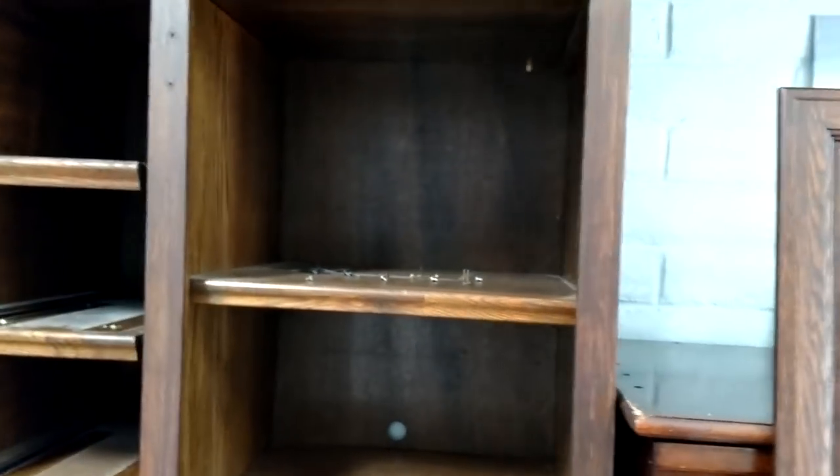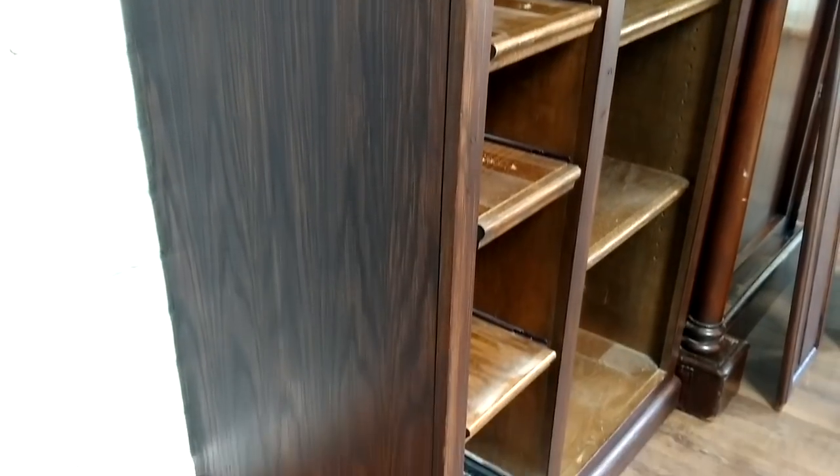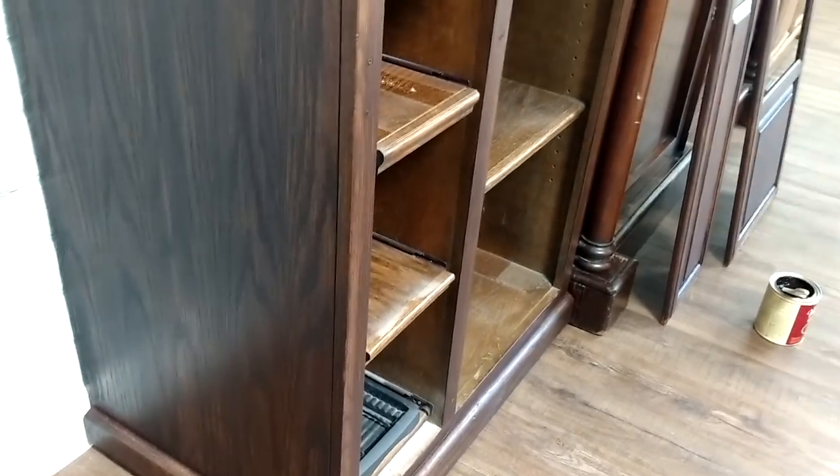But this is drying really quickly, and I think it's because our weather is really dry today. But here you can see this side is all done. And I'll show you really quick how I do this.